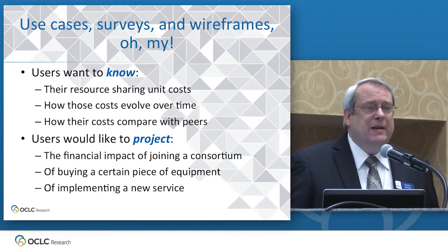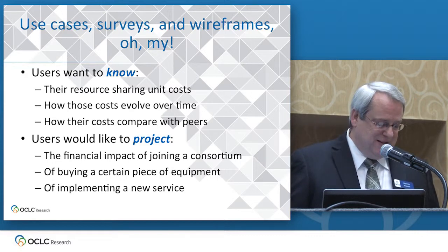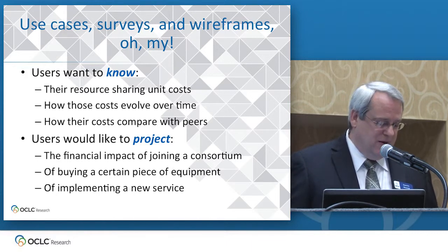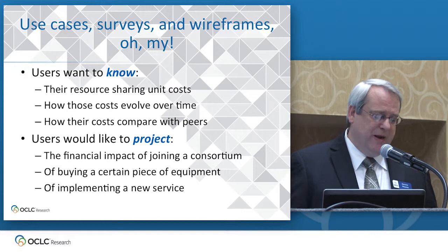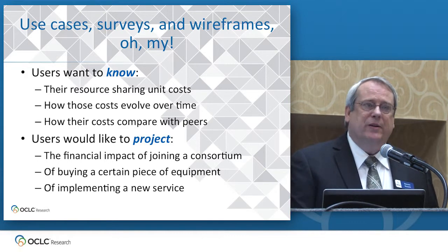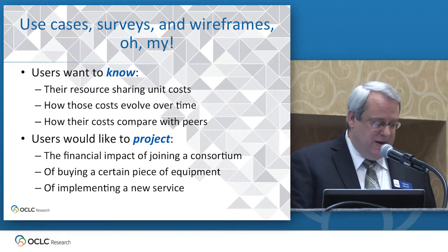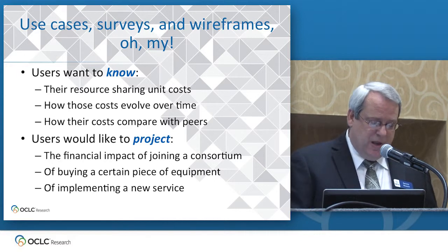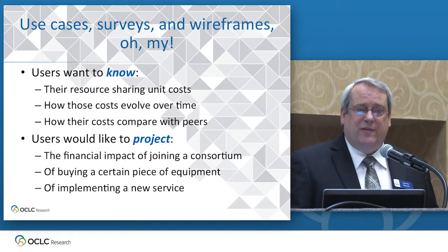This is some of the stuff we found out. They really are anxious to get their hands on this data, and they want to know not only what their current unit costs are, but they want to know what could be — 'Make sure we can ask it some hypotheticals,' urged one respondent with big exclamation points. So we envision this tool actually becoming a real-time, virtual ILL cost study that just goes on and on. As the years go by, we'll encourage folks to come back and update their data so they can track important trends over time, and the tool will live on the web — freely available for everybody.